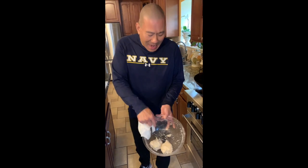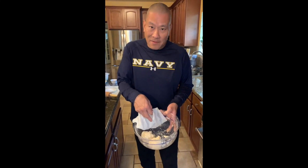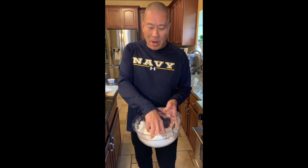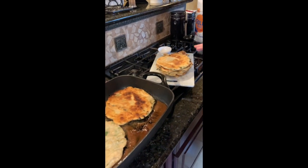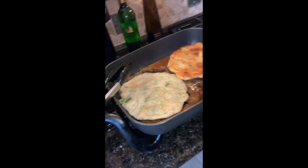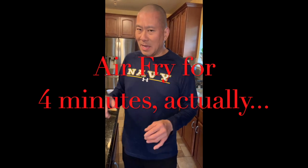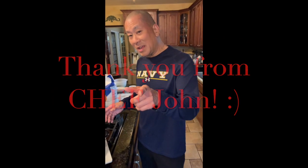One thing I didn't mention: after you make the little three-inch balls of dough, in between cooking — because you're going to have plenty just sitting there — cover them with a wet paper towel to keep them moist. We've been cooking for maybe about 45 minutes to an hour and you'll have a stack of these. They freeze exceptionally well, so if we have some to eat the rest will freeze. To reheat them, you can stick them in the microwave for about 50 seconds. I actually like them in the air fryer — air frying for about two minutes and they really crisp up nicely again. If you microwave them, obviously they'll get a little softer, not as crispy, but they're really just as good. I hope you enjoyed this.